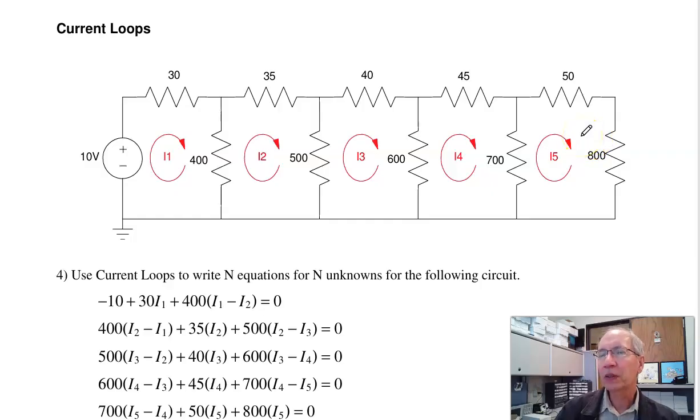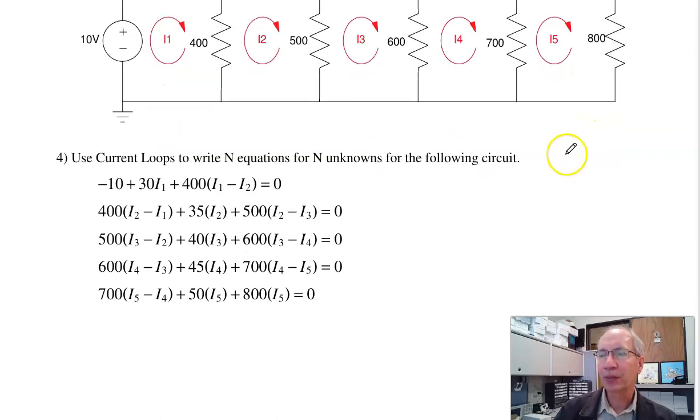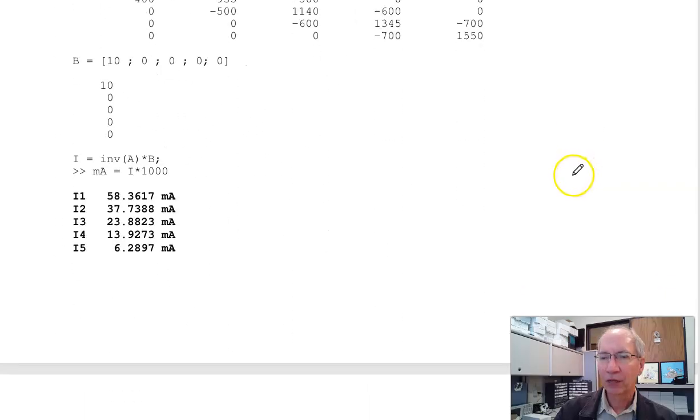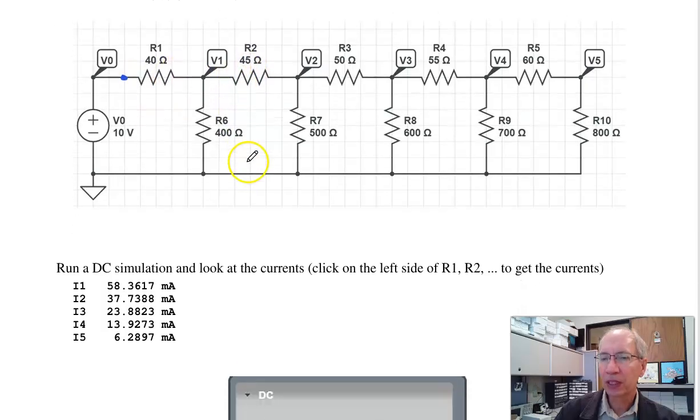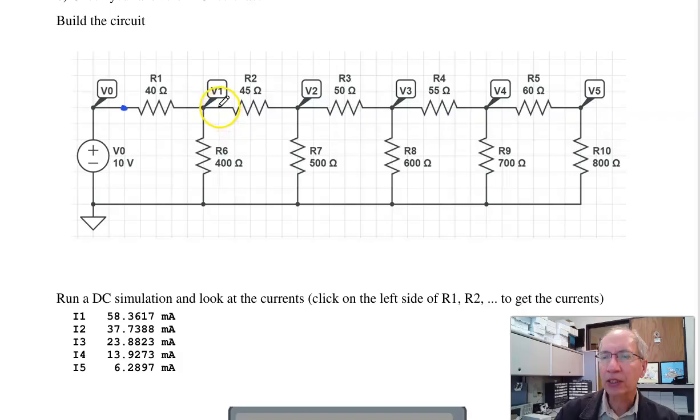Once again, what I would do is first do Circuit Lab. Kind of fast forward. In Circuit Lab, here's my circuit. When I do a solver, if I click on the left side of that resistor, a little dot will come up. That'll tell me the current going right. Over here, when I say what do I want to look at, I want to look at this current. I'll move the cursor around until I see a dot. When I see it, click on it, and they'll tell me the current through R2, R3, R4. This current is I1. This current is I2. This is I3, and so on.